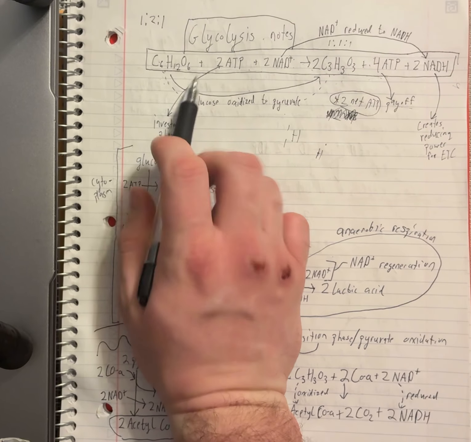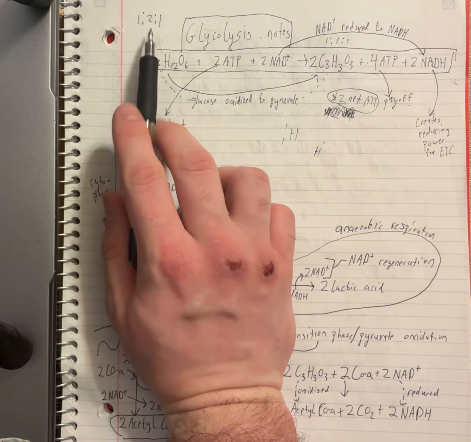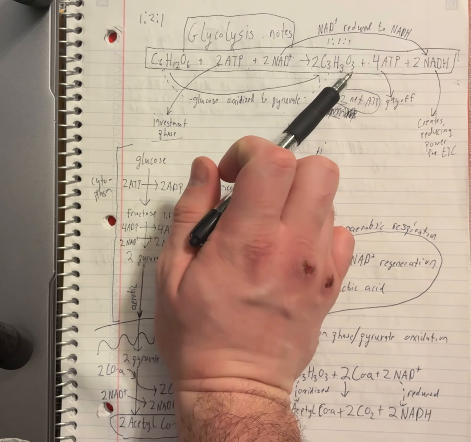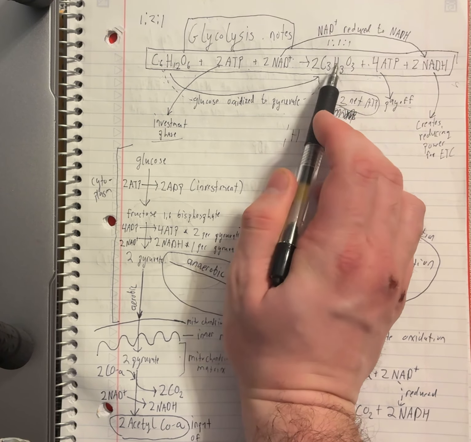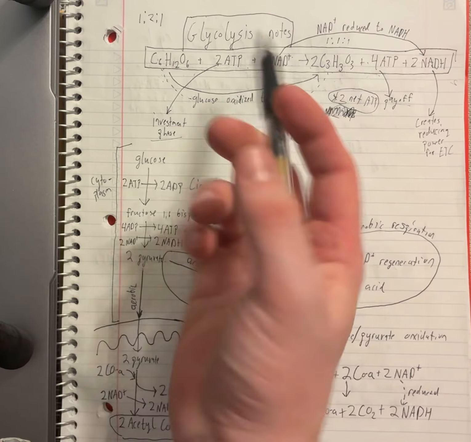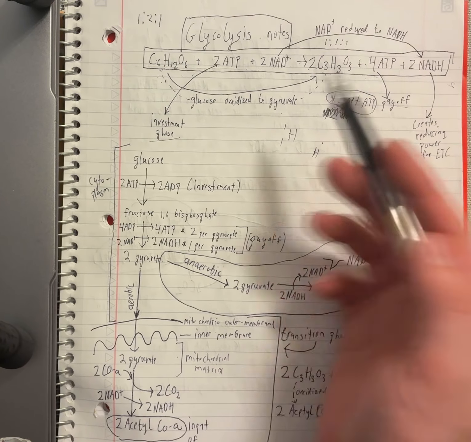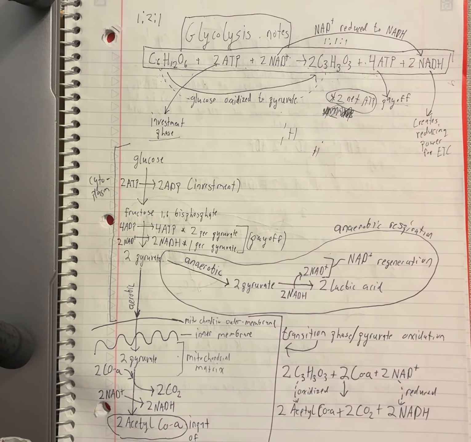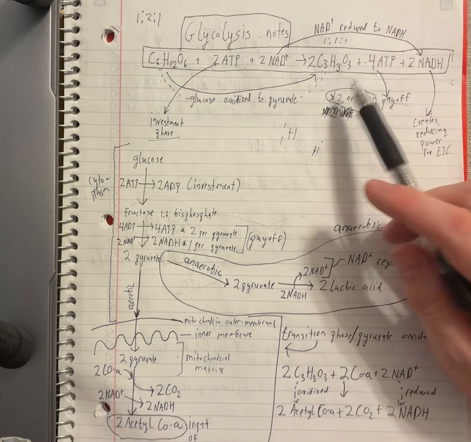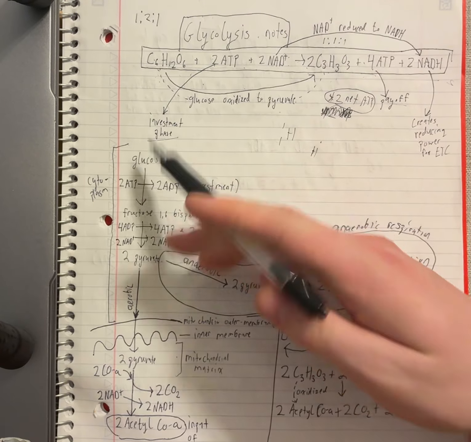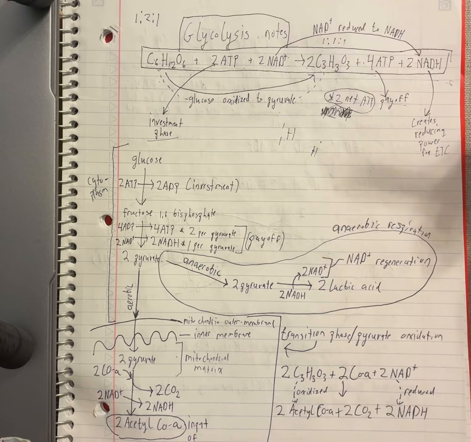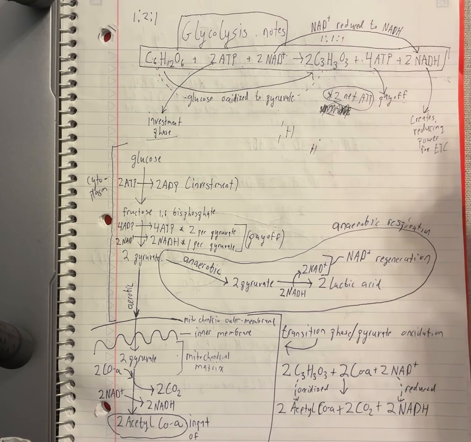Typically, when you lose hydrogen in that ratio, it's going to be an oxidation. You can kind of think of it as those hydrogens leaving, and they're going to take their electrons with them. We're going to lose the electrons. So that's an oxidation. So that's pretty much everything from the equation. We have our inputs and our outputs. It's really important to try to remember inputs and outputs for each of the steps. That'd be a great thing to put down on your note sheets for the individual exam.